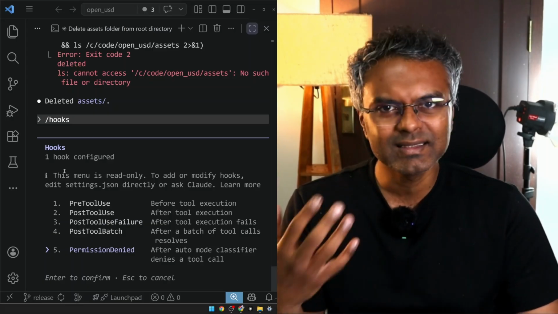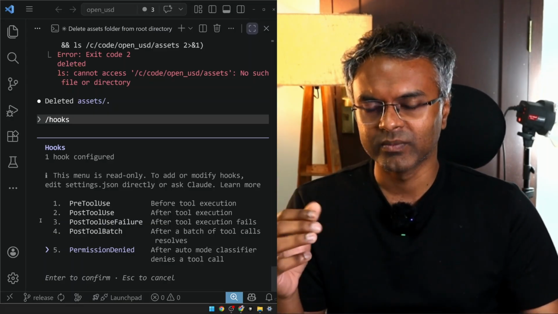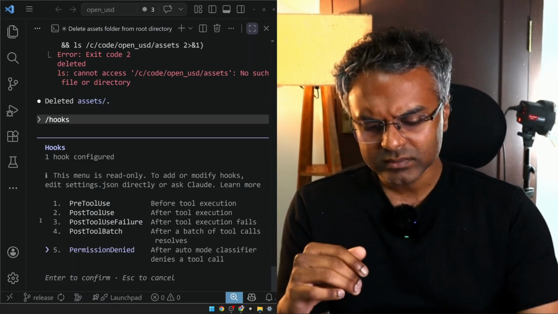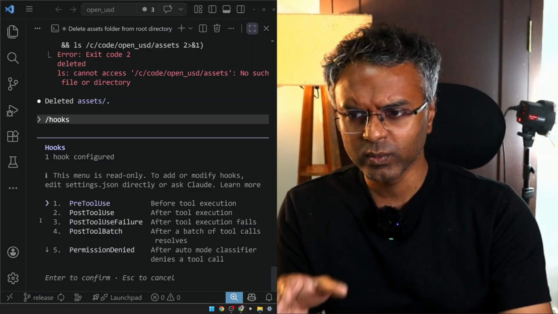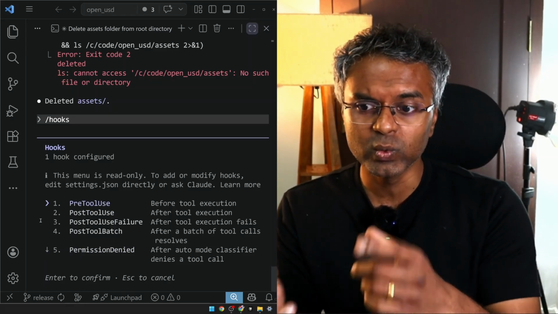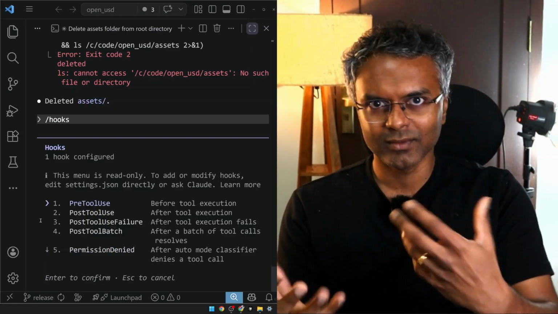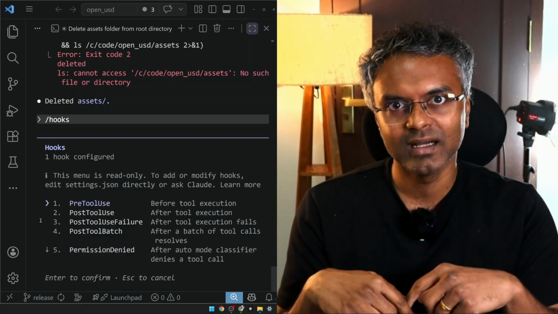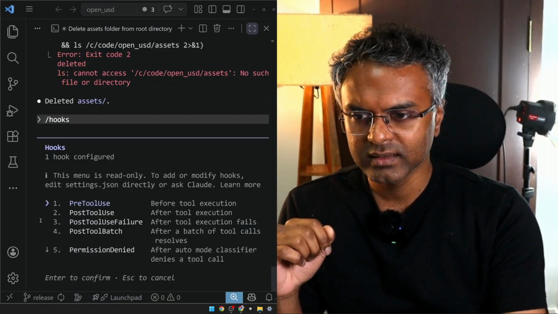These are essentially events that we can connect our commands or scripts to. What we'll do here is attach to the pre-tool use hook. Before any of these bash commands are run, we want to run our shell script. So I'll just press enter here.